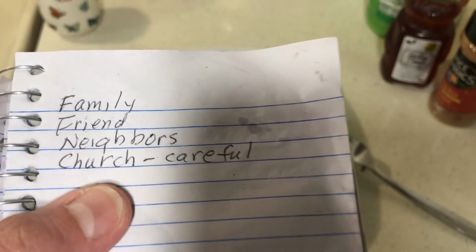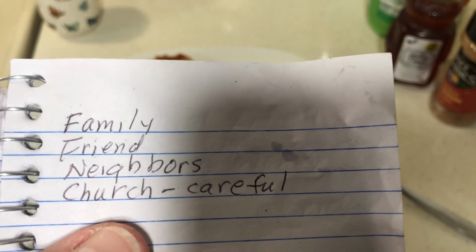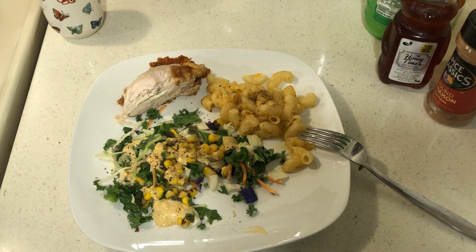Now, a word on this church. Okay, you know this church where I've been going to the food pantry? I would consider going to that church. I'm going to try it. They were so nice, and I was able to regroup in a month so that I didn't end up in really bad shape.